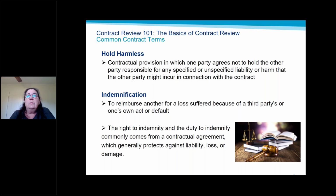Other insurance is a risk transfer device. Other contractual risk transfer devices are hold harmless and indemnification clauses. These are typically something we will take a peek at when we're reviewing contracts for clients, but we do not make recommended changes to them because they're more of a legal nature than an insurance nature. But we do want to make sure that there's an alignment there, that the insurance will support the indemnification and hold harmless clauses. So hopefully you've got somebody on your team that can review those more legal specifics on your contract.